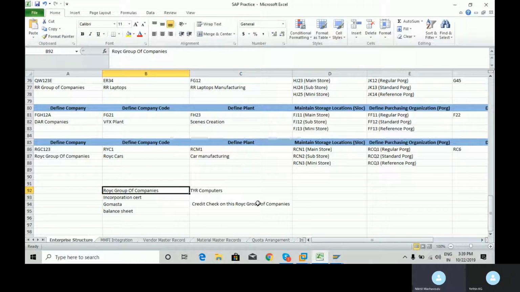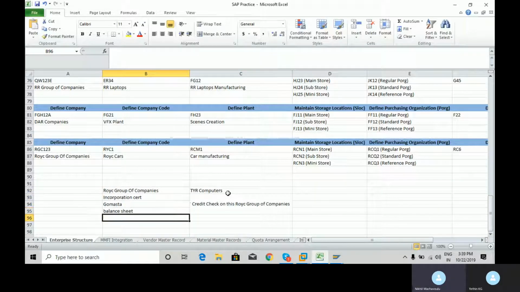And on the basis of the credit score, the attorney or lawyer or the vendor's CA or banker or financer will assign a credit limit to this group of companies, Roy Group of Companies.